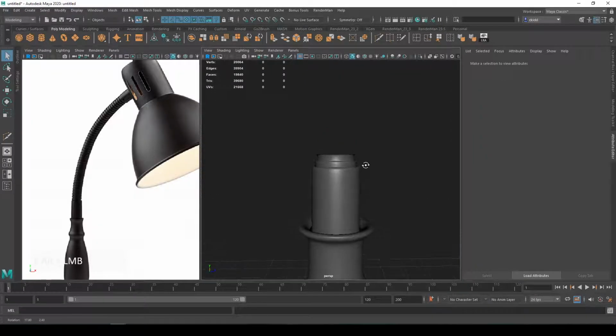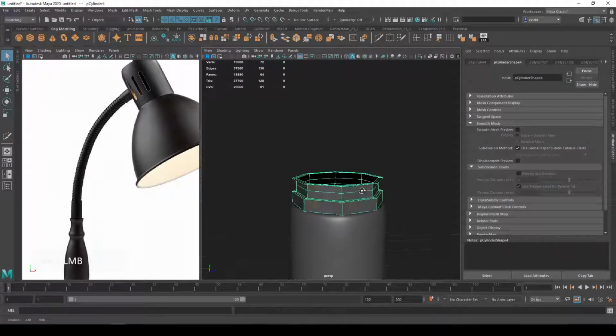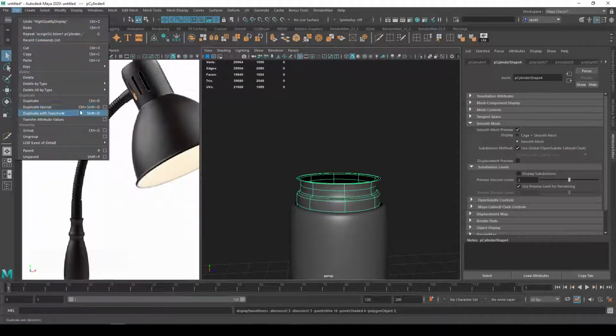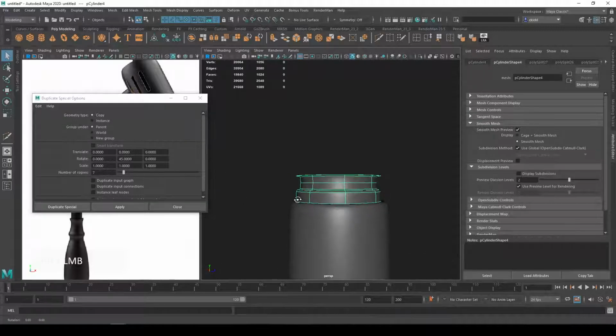And that's actually what I did multiple times with this, because I tried a bunch of different ways, but they were proving a little too tedious. So what I'm going to do is select this and duplicate it with Duplicate Special. I have a video on duplicating, so check that out if you want more details. I'm going to make multiple duplicates, and we're going to do 30. Let's just try 30 and see how many that is. Let's set all my rotate values to 0, all my scale values to 1, and I'm going to play around with this Y value. Let's start with something like 0.2.